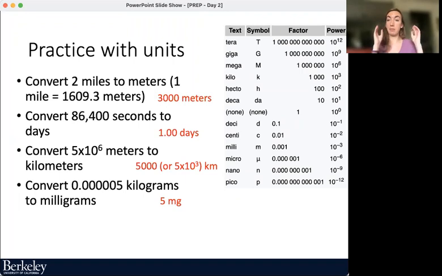and then I want it in kilometers. So I want kilometers on the top. So 1 kilometer is 1,000 meters, or 10 to the 3 meters. And so I'm going to take 5 times 10 to the 6th times 1 kilometer over 10 to the 3 meters. Those meters will cancel out. And what I'm doing is I'm taking 5 times 10 to the 6th, I'm dividing by 10 to the 3, and that will get me 5 times 10 to the 3. Does that make sense?